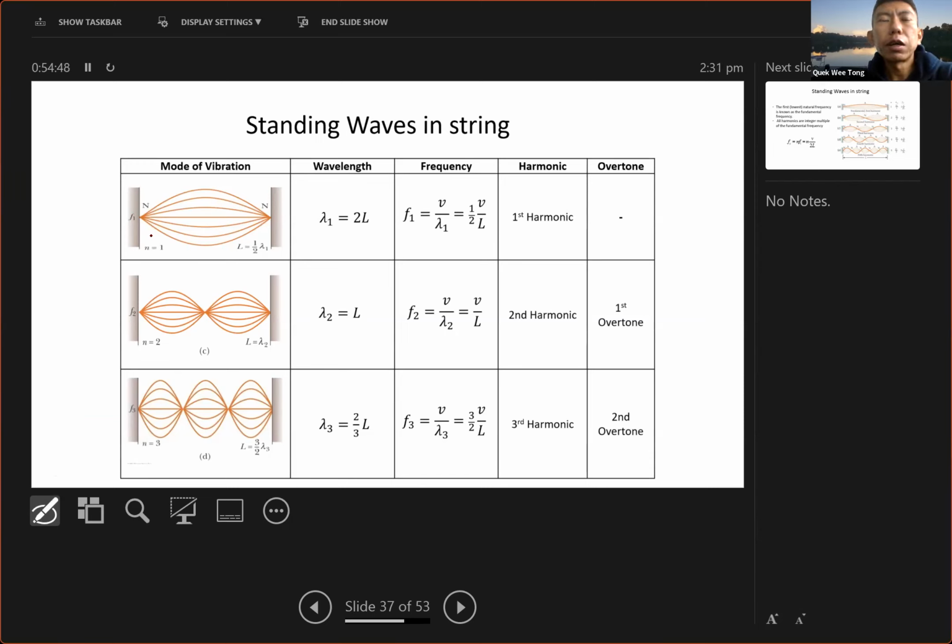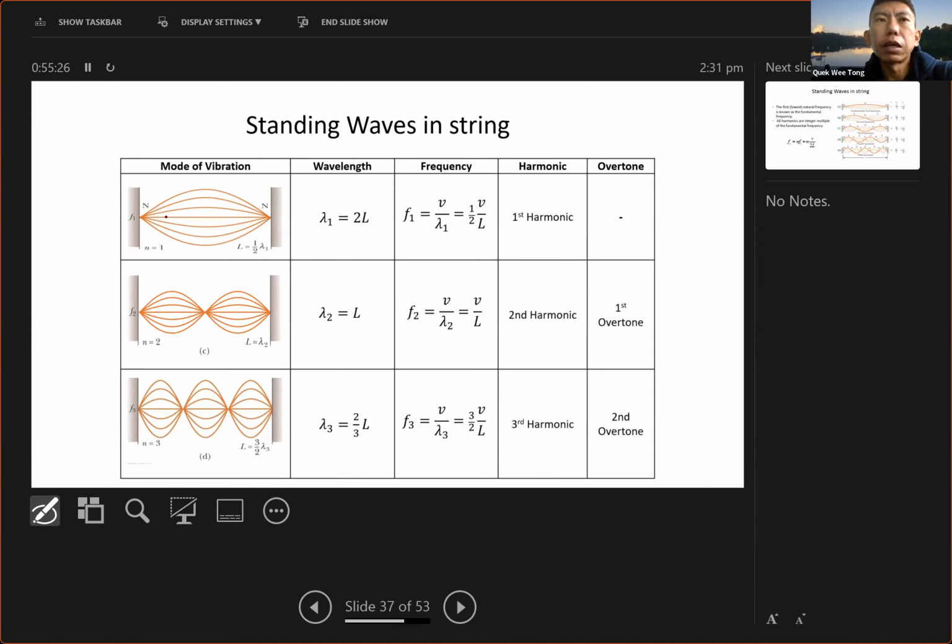For the fundamental mode of vibration, it looks like this. The two ends are forced to be not moving. In between, you can do anything you like. It turns out that the middle will be exactly the place where you get the greatest amplitude. So this entire mode of vibration is called the fundamental mode of vibration, or the fundamental frequency of vibration. You always draw this out, then you start to relate it to the setup.